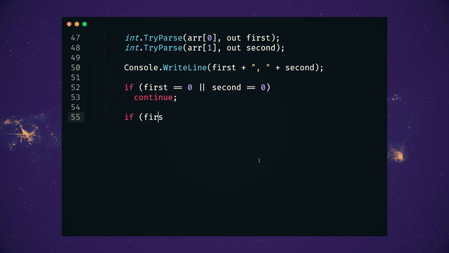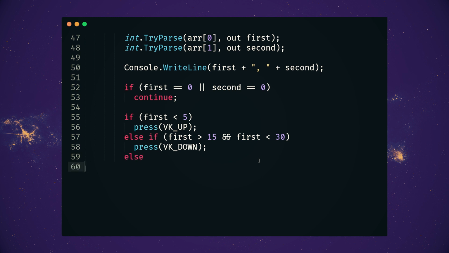And so we're just going to say if the distance is lower than 5, that means our hand is really close to the sensor, which means we're going to push the up arrow key. And if it's between 15 or 30, which means it's a bit back from the sensor, then we're going to press the back button. And if it's neither of those, if the hand is not on the sensor, we're going to release it. And we'll do the same for the left and right arrow keys for the second sensor.